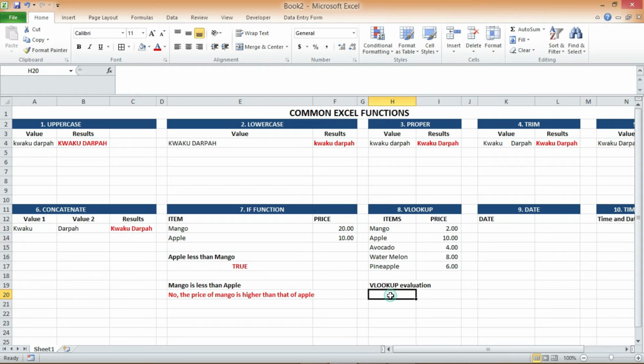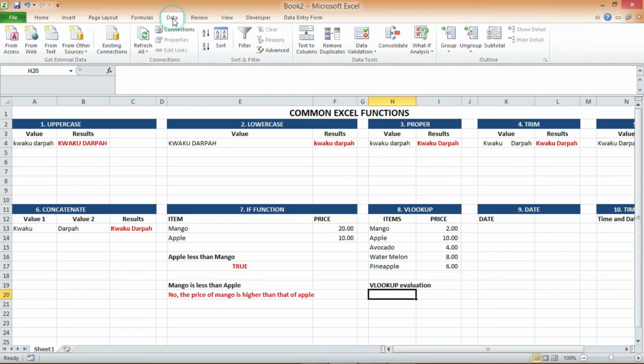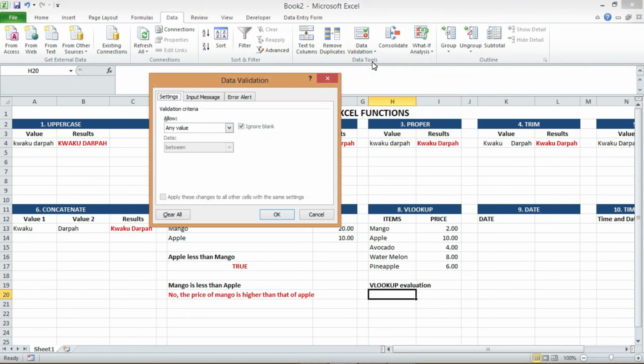So to do that, I'll create the list in the cell H20. So I'll just click on cell H20, go to Data, then Data Validation. I select Data Validation, then Allow. I will use a list because I want to create a list. So the source will be mango, apple, avocado, watermelon, then pineapple.